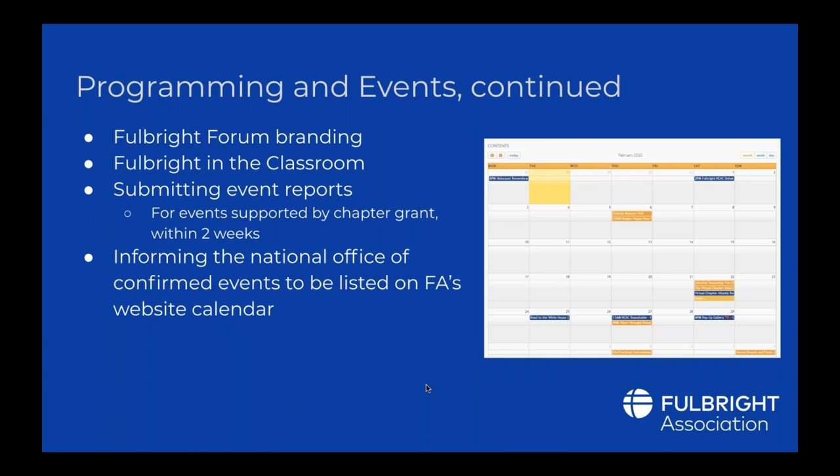And lastly, when you have your finalized list, let's say for spring or the upcoming semester, and you have your finalized dates for each event, we do ask that you send them to us. You can send them to me at lisa@fulbright.org, and I will load them onto our national calendar. This is a great way that we can see all of the great events that chapters are doing all over the country, and a great way for people perusing our website to get a sense of what we do. We want to highlight your events. You guys do awesome things. So please, when you have them, send them to me, and I'm happy to publicize.